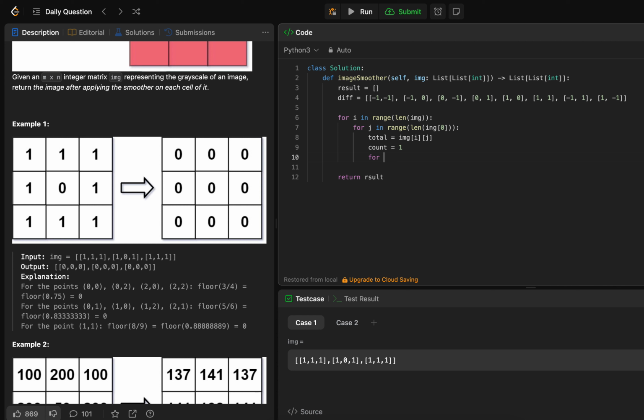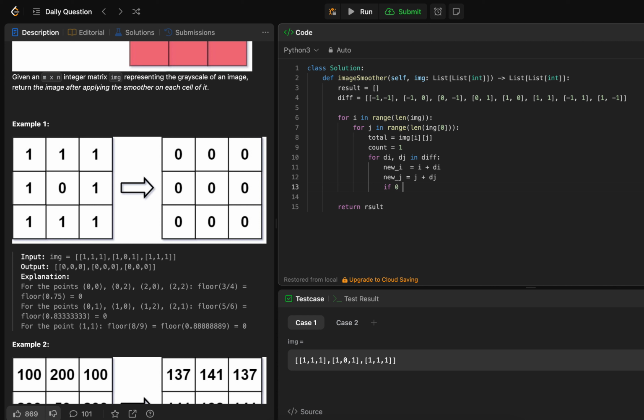And after it, let's check surrounding cells. Let's define new i equals i plus di, and new j equals j plus dj.